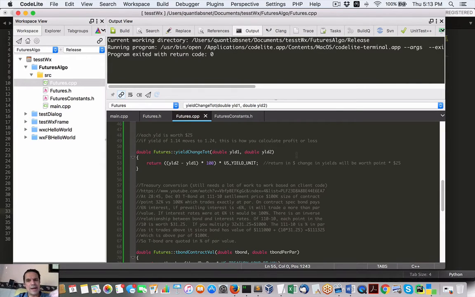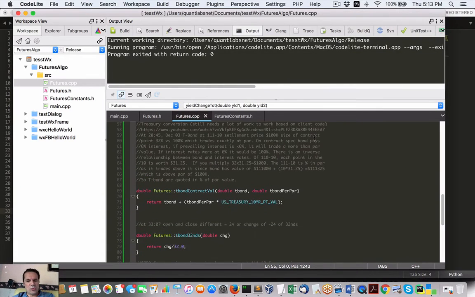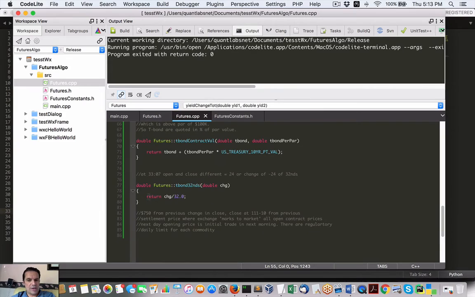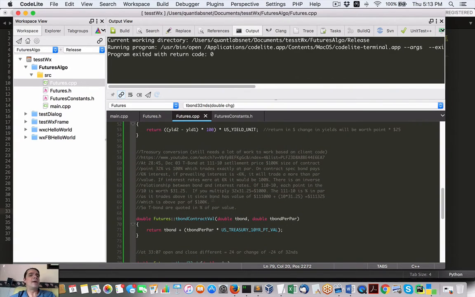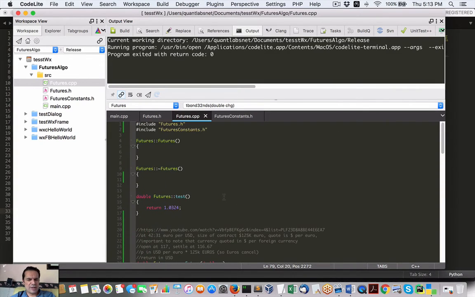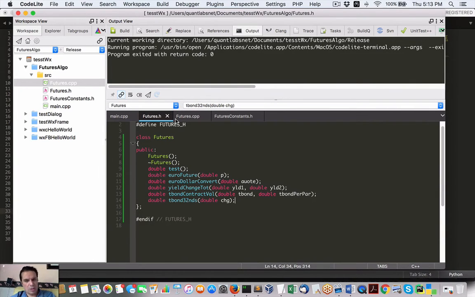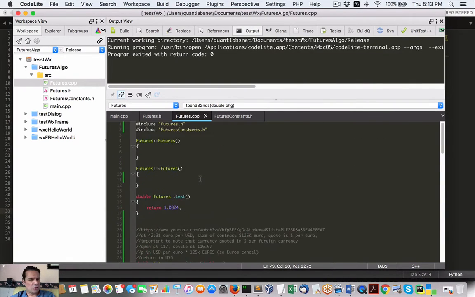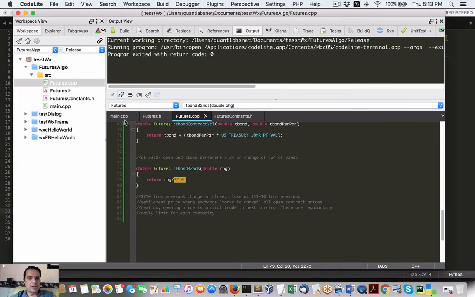Okay, so those will be better described as we get to the live lessons. So this is where we're at right now on June 9th. So that's one of the new functions. We've also got a way to convert our change in yield and convert it into 30 seconds, because that's kind of important, as the UC Davis course will explain that. And these are just more functions that I'm adding to this futures, call it library. And these are just new functions. Just want to show you how they evolve. And this will become a fairly big library.